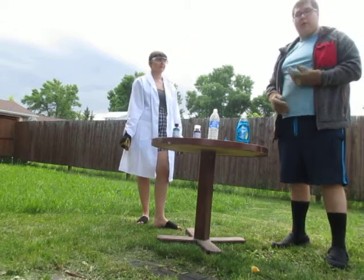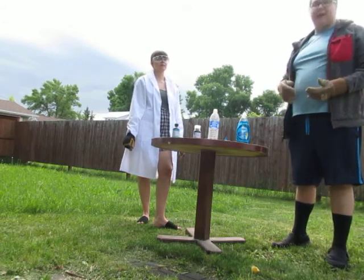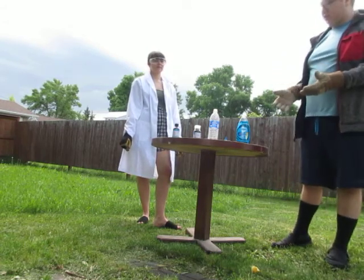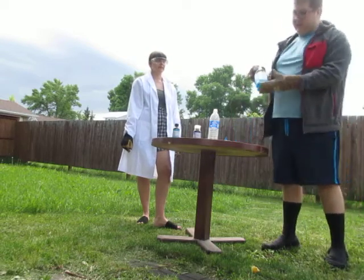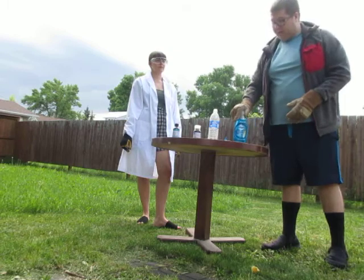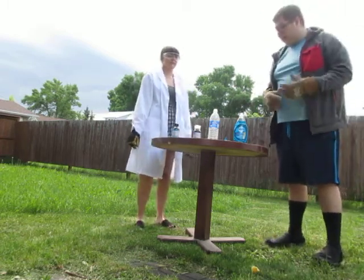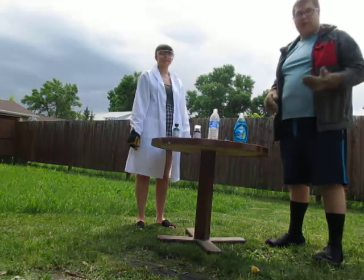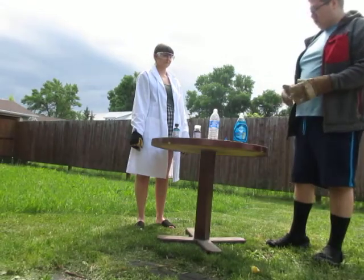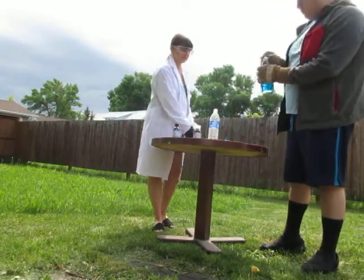There's a chemical in both called catalase that causes our reaction to go much faster than it would normally, which allows for the results you'll soon see. The third and final ingredient is dish soap, which allows for the reaction to form foam instead of just bubbling. And we have some food coloring, just for the fun of it, to change the color. So let's get started. Do you want to add the food coloring?